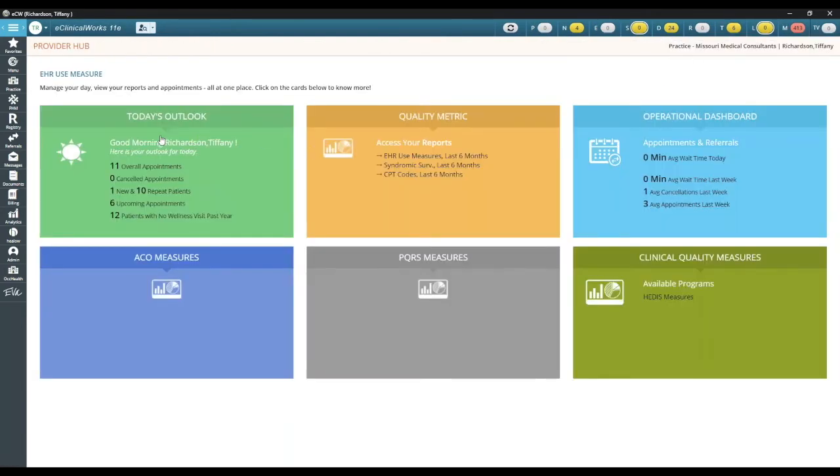So really quick, Provider Hub wasn't going to take very long, just because it's still in that implementation phase. And as it develops, I feel like there will be a lot more information available here, especially to track if you're reporting for MIPS and your quality measures, and having these dashboards linked to the measures that you already have set up in your environment, you'll be able to identify that information more effectively.